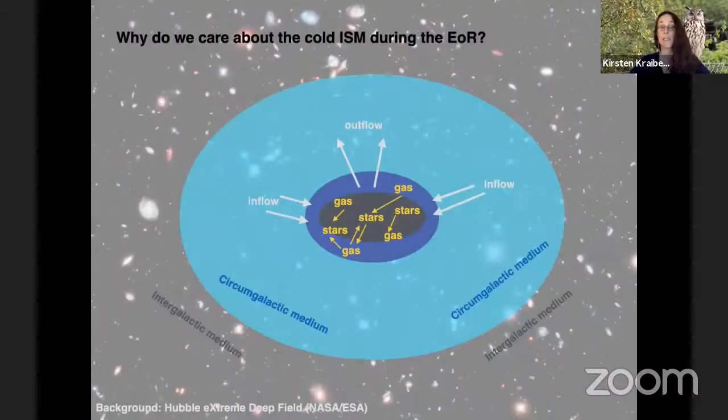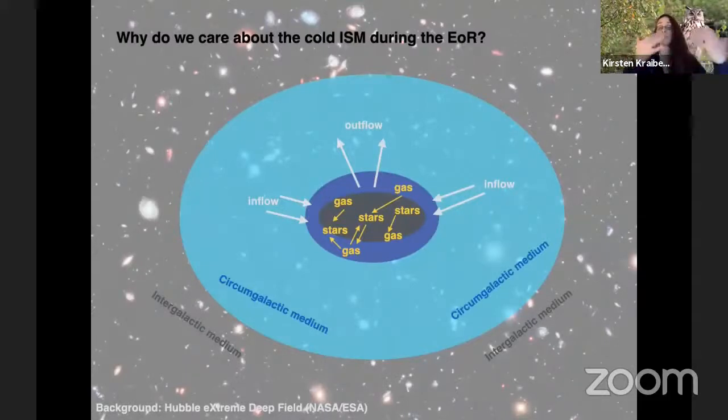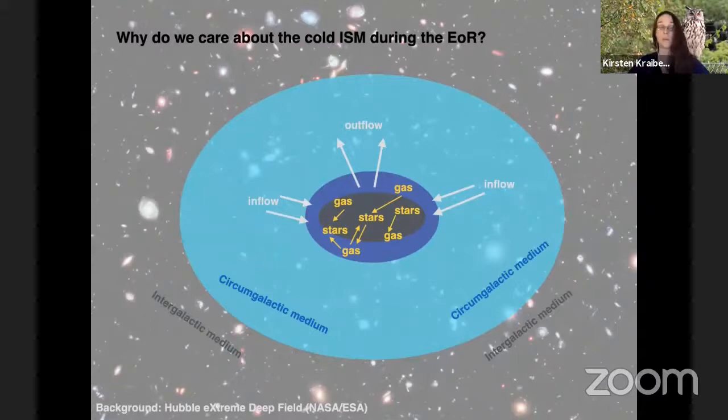If you think about galaxies, galaxies are stars, gas, dark matter, etc. And they're not closed systems, they have an interaction with the surroundings. So one of the questions is why do we care about the cold ISM? Why do we do this during the epoch of reionization? Well, the stars we're seeing in the early galaxies formed out of the gas that is around them. The gas has to be in a state and have conditions where you can actually do star formation. In the stars, we have the nuclear synthesis, we have a return of matter to the interstellar medium. But the interstellar medium, as a set, galaxies are not closed boxes. There is an inflow of gas that comes from the circumgalactic and the intergalactic medium. But we also have outflows, we have return of gas back out of the galaxy. So we have a feedback process that takes place as well.